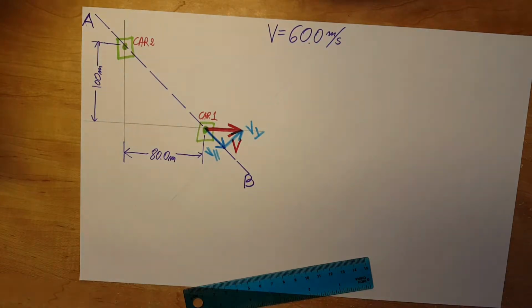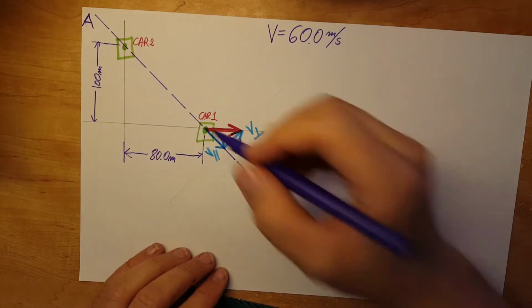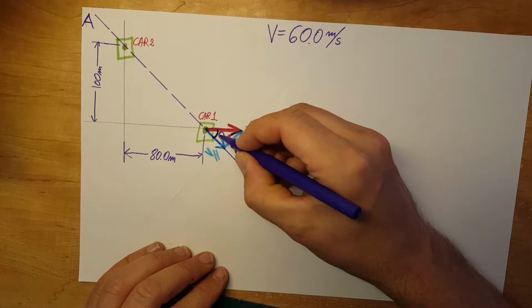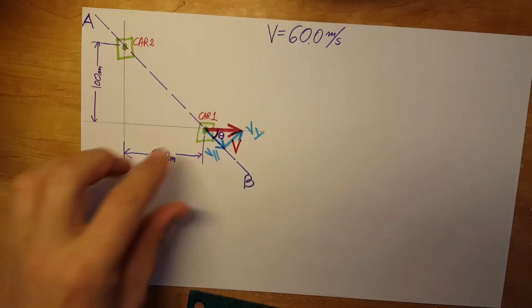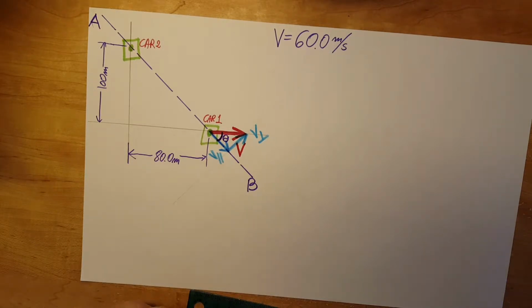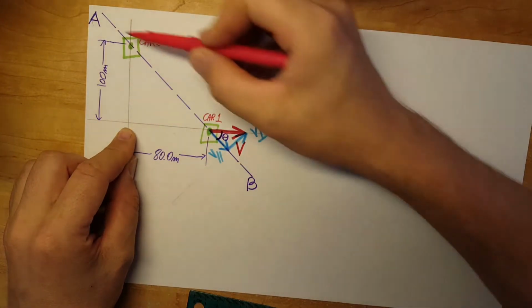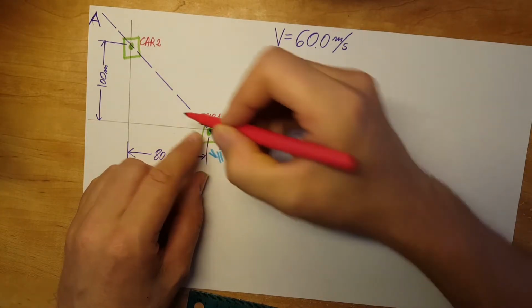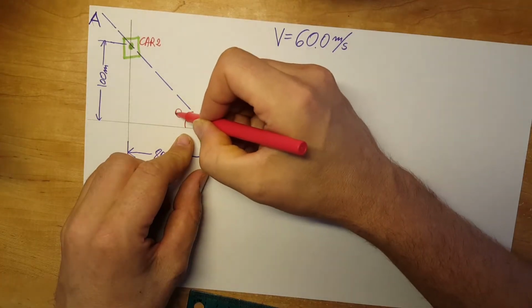Now they're asking us to mark the angle theta that we're going to use to calculate the components. I'm going to choose this angle right here, and I'm going to mark it as theta. This is a 90-degree angle here. We could have marked also another angle if we remember from trigonometry. If we take this line and this line, then from trigonometry we know that this angle is the same as this angle. So just like this is theta, this is also theta.